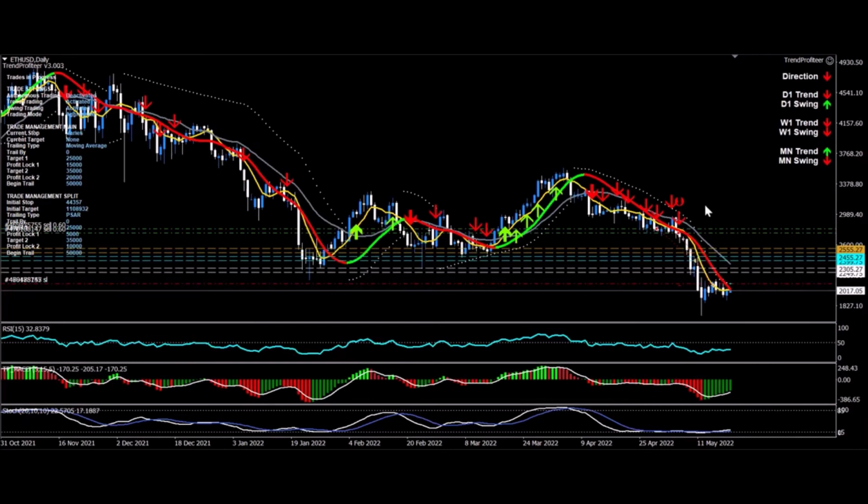Okay, so another day, another move with the Trend Profiteer system. Price really is going up and down and up and down. Basically, it's going sideways. So I wouldn't want to be trading this on the shorter term time frames. That's how traders get caught in a bloodbath. The moves are too small.